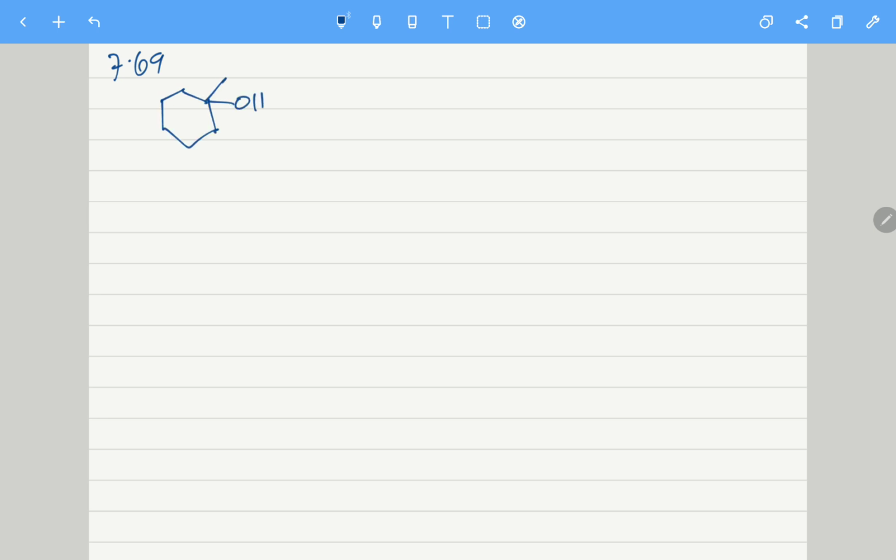You have an alcohol. Remember, alcohols are terrible leaving groups, so we want to protonate them first. So I'm going to use concentrated sulfuric acid to do the protonation. Remember, that comes with some water. The water is going to be the base in the end. And this is an alkene. So I'm doing an elimination.